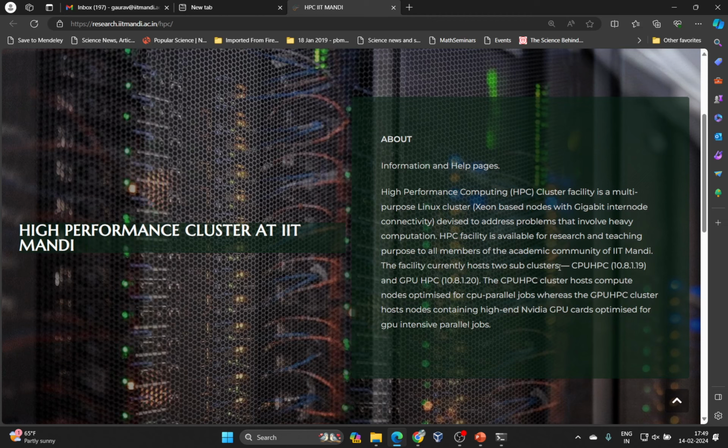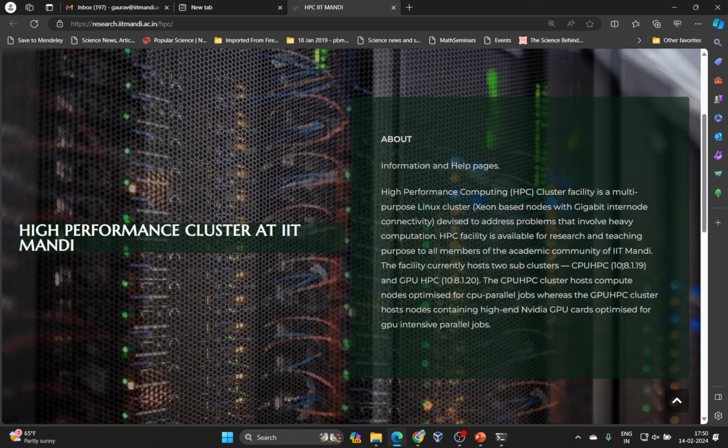Right. So, it has two subclusters. One is called CPU HPC, the other is called GPU HPC. CPU HPC, as the name suggests, is for CPU based parallelized jobs, and nowadays we also have a lot of GPU based parallelized jobs, particularly machine learning applications. So, we also have a GPU cluster if you plan to use GPUs rather than CPUs. For GPUs I will not discuss much now, because GPU discussion will happen towards the end of the course, where we talk about some GPU based parallelization and so on. Okay, so, for now the word parallelization for us will typically refer to CPU based parallelism.